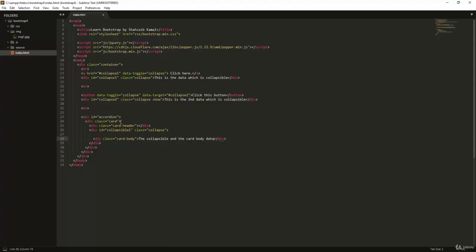Oh, I'm sorry about that. I didn't put anything in the header. So first I need to put things inside the header. The very first thing I'm going to add is the a tag and href like that. And then here I'm going to add the class card link, and save.